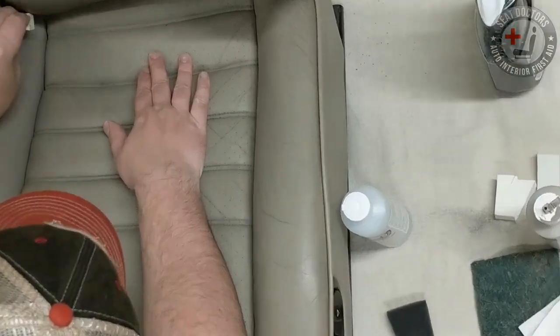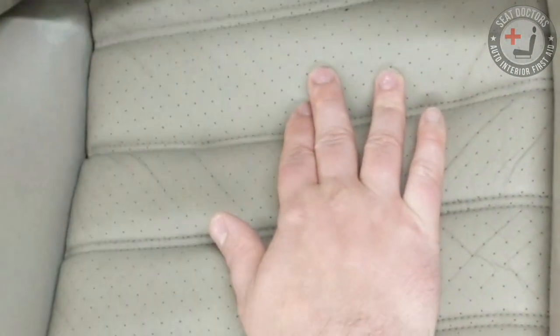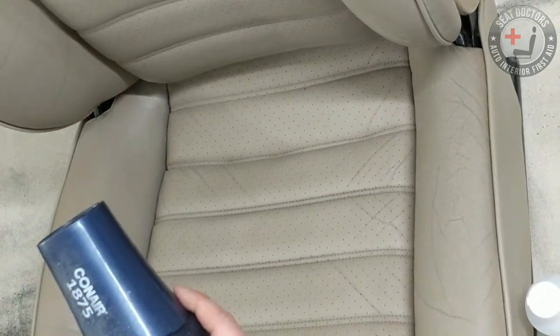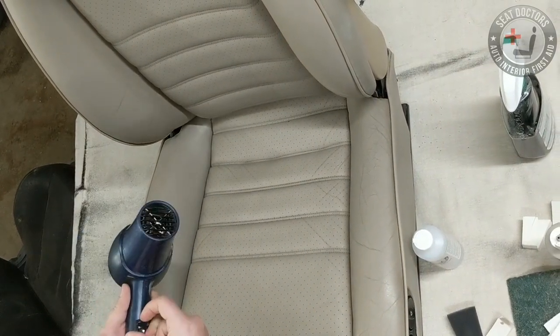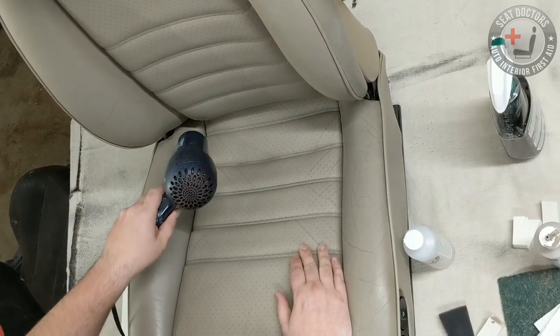But you'll just want to dab in with a little bit of dye right there, inconspicuous area. If it doesn't match, you can always wipe it off with some solvent and a rag. And you don't have to use an air dryer to hasten the drying process, but it does help. You always want to use low heat though. So, I'm going to turn this to low heat and just let this dry and see how well it matches.